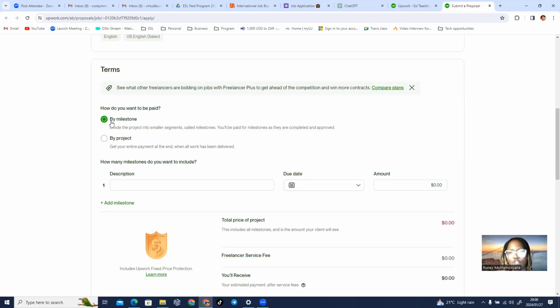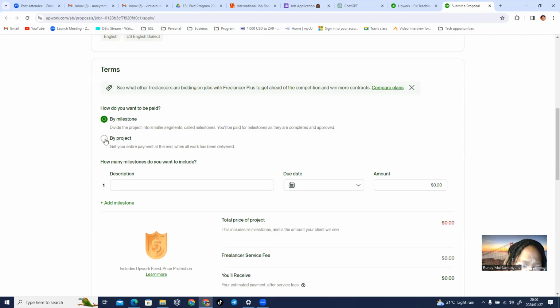Your money reflects into your Upwork wallet. Remember, there's a wallet that is already there with the money, but you can't access it. Each and every time you complete the task, you go and log. We call it to log, whereby you tell them what you've done, you completed, and then you submit this to the client, and then they're going to pay you immediately for that, right?